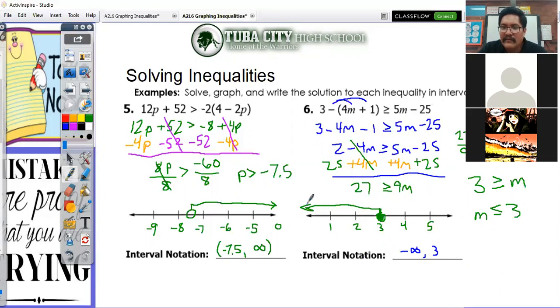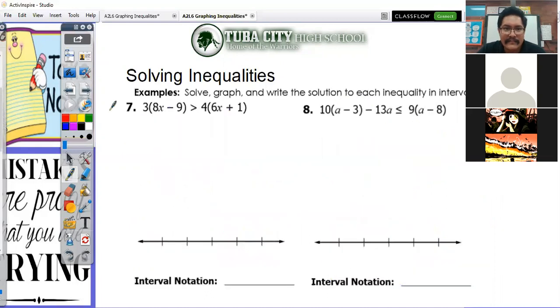All right, so coming in from the negative, start from left to right, negative, and we get to 3, which is included. We use a closed circle, so we're going to have to use a square bracket to show that it is included. So somebody reading this would say, okay, I can pick any number from negative infinity all the way to 3, with 3 being included. There you go.